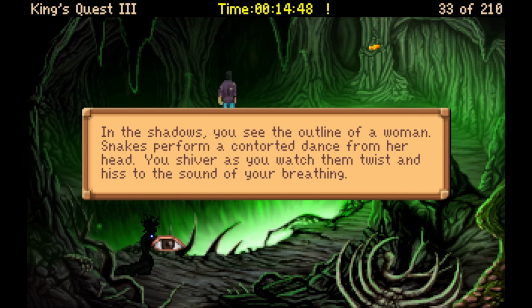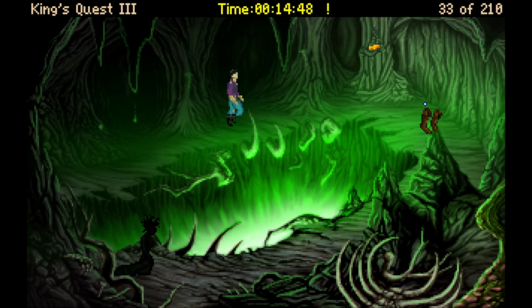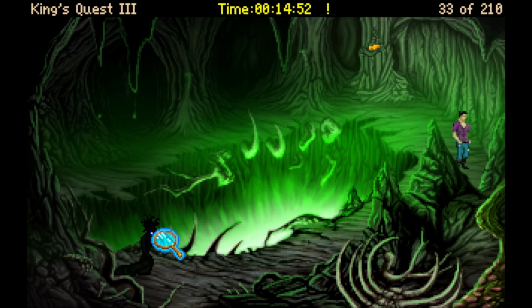Really? In the shadows, you see the outline of a woman. Snakes perform a contorted dance from her head. You shiver as you watch them twist and hiss to the sound of your breathing. You can call her Medusa, it's fine, you will not get sued. Alright, so I think I know what I have to do with you.